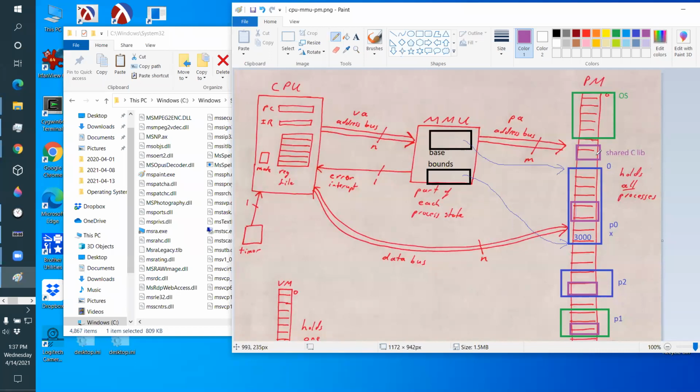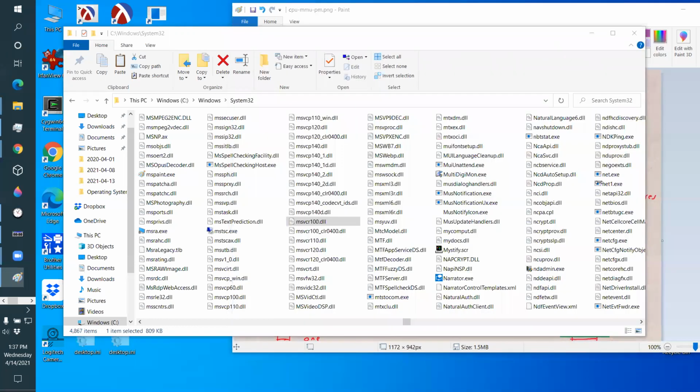And that turns out to be really important because otherwise there's just way too much duplicated code in memory, and it would waste memory. It can waste a massive amount of memory to have essentially the whole C library duplicated over and over again in every process. The C library is not that small. Actually, this copy is very small, only about 1 megabyte, but you notice there's a whole bunch of these. There are different pieces to the C library. All of these together form different pieces of the C library.